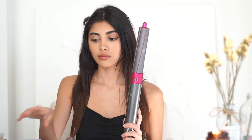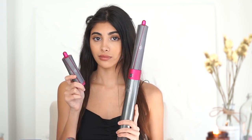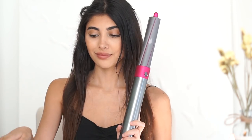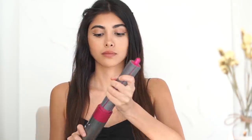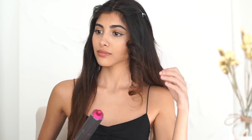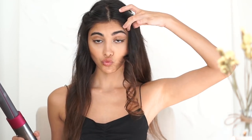For my next hairstyle I re-dampened my hair so I can show you how to style it with the barrels. I'm using the long 1.6-inch barrel, which is perfect for creating loose curls or waves in longer hair. It's very easy to use — what you need to know is that whenever you're holding it closer to your face, look in the mirror and the arrows should face away from your face. This is genius because I used to always confuse which way to style and would end up looking very funny.